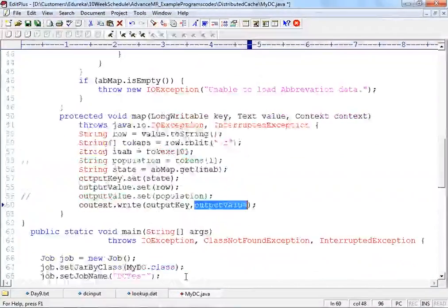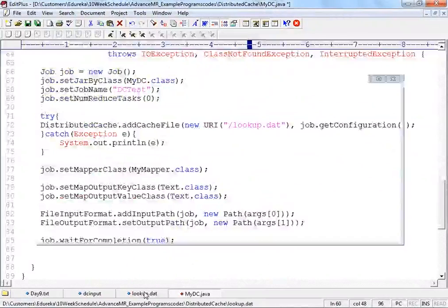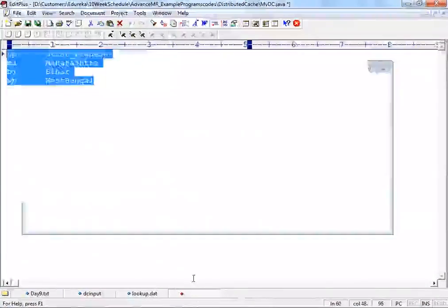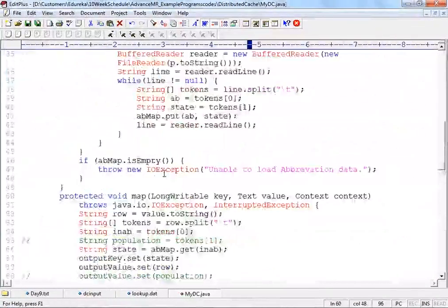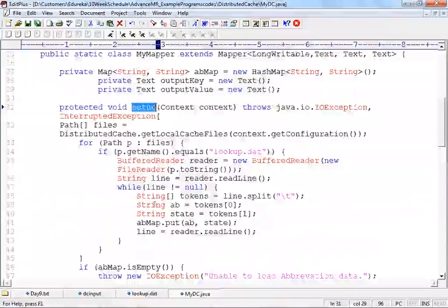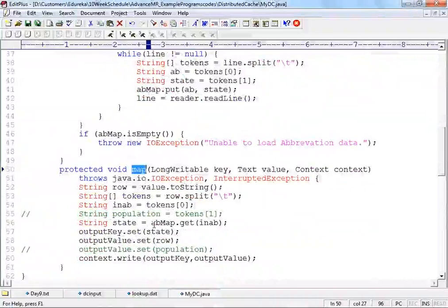Okay, so this is the way I'll be using the distributed cache. The distributed cache is going to be a small file which I'll be putting. So what is an example of distributed cache? A map side join. You're joining on the map side, right? So you can see over here in my MyDC, that is the driver code, you are doing the joining at the map stage. See over here in the map stage is where you're getting the value from the map. Got it, folks? So this is the advantage.